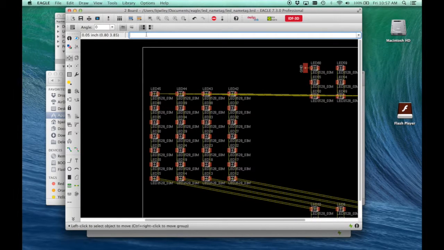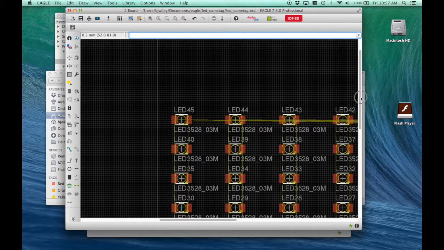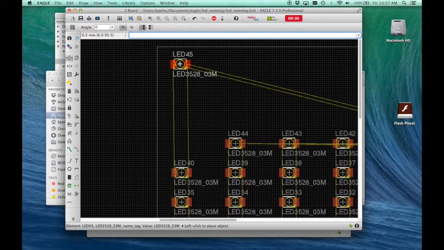So then we're going to lay them out in a 3x5 grid, and to help us do that, we'll just hit the script board defaults, and that changes the grid to be 0.5 millimeter. If you don't like that, you can easily change it here. So then to start placing LEDs, hold down your command key on a Mac or maybe a control key on a PC and click on the LEDs after you have the move object highlighted, and it's going to snap to the grid.